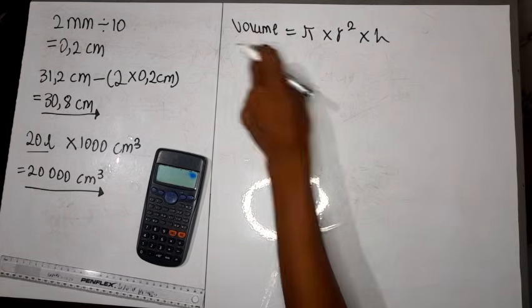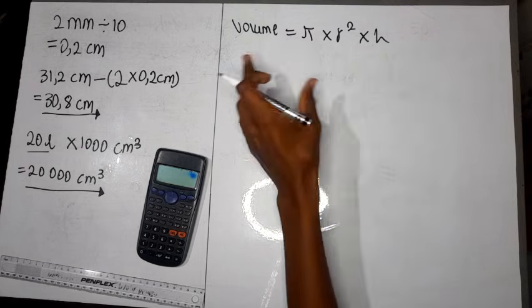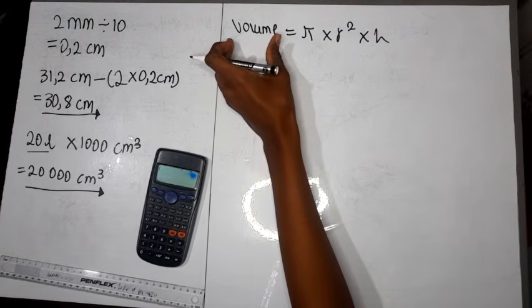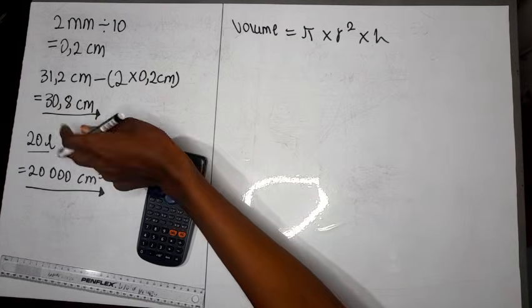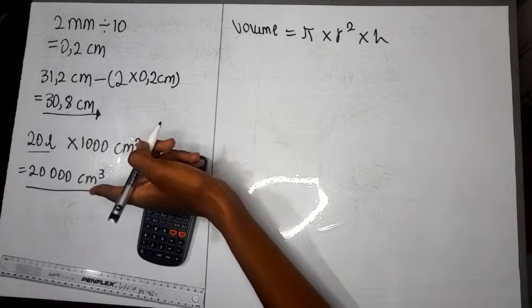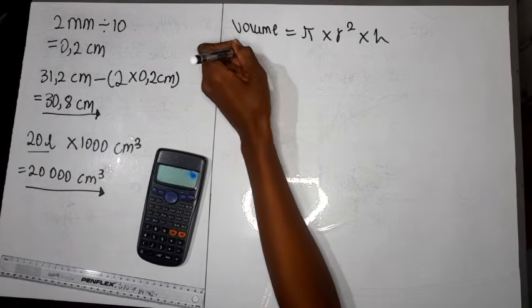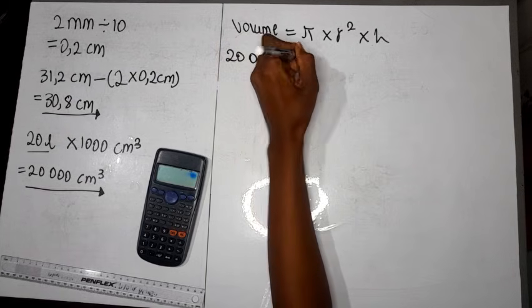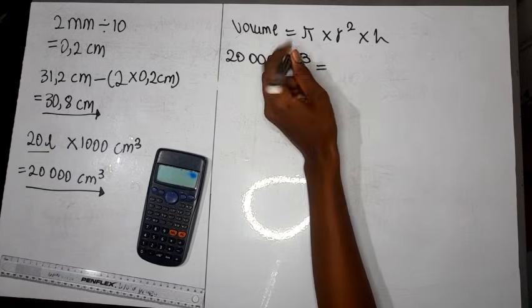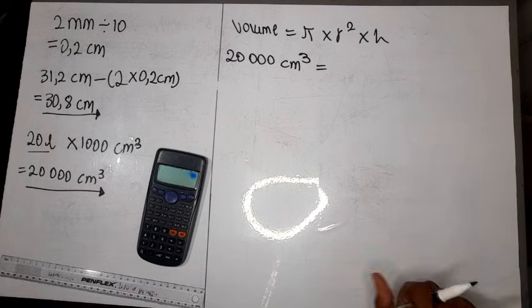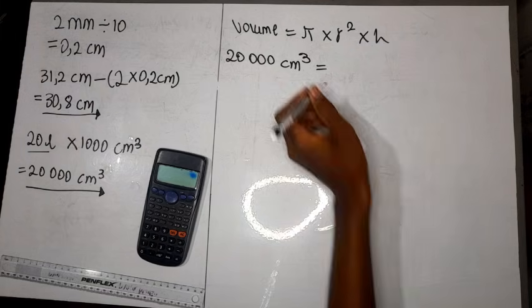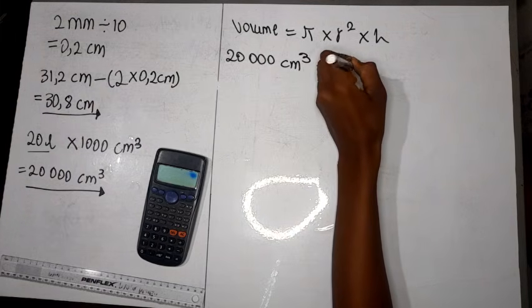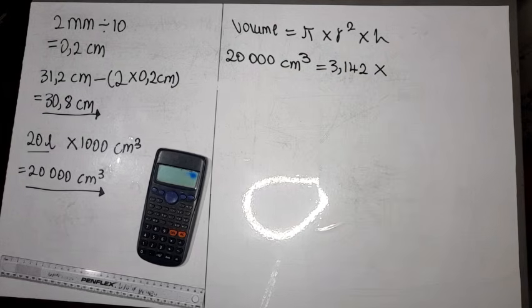So now we are going to substitute the formula. We are going to put the values that we have where they're supposed to go. So do we have the volume? Yes, we do have the volume of the bucket, and it is equal to 20,000 cubic centimeters. We calculated it before. The volume of the bucket equals to pi. When you go back to the question, they have told you that pi equals to 3.142, right? So where they've put pi, we are going to write 3.142, right? Multiply by radius squared.